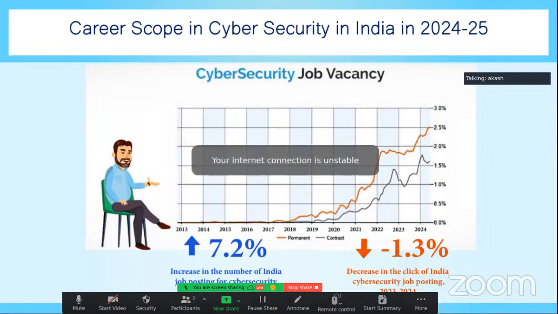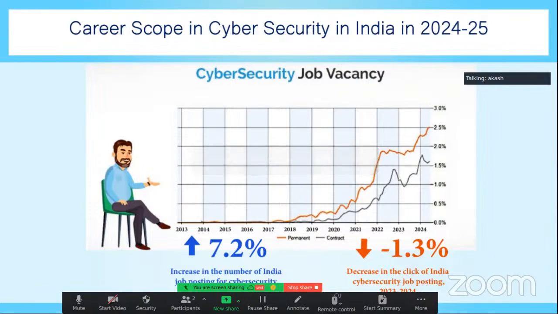Such profiles are getting boosted in the enterprise environment. Now each and every company needs a cybersecurity team in their infrastructure so that they can make sure their data is secure, and the users accessing that data are only authenticated and authorized users.